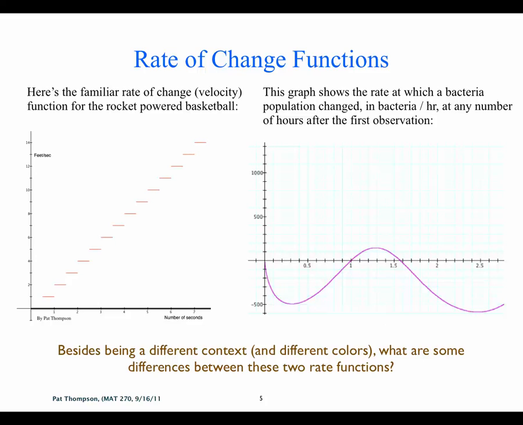Other differences? Those are two big ones. Yes, the intervals at which it changes on the left graph are equal, whereas on the right you can see that one curve is not. So on the left graph, we have equal intervals of time at which we have constant rates. Do we even have intervals at all over here? We don't really have any intervals at all. We just have this continuously changing rate.